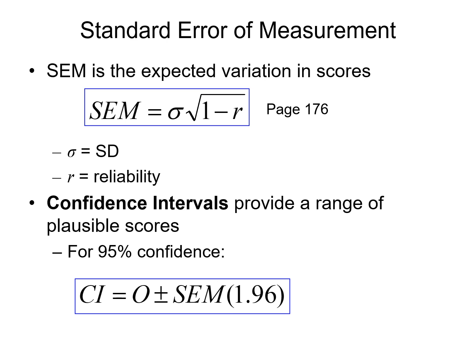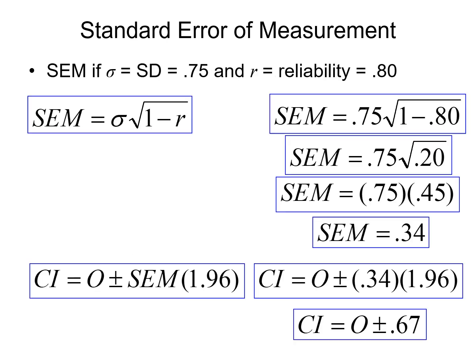So remember, 1.96 is an important number. It represents plus or minus on a standard distribution, 95% of scores are going to range within that. So we're basically calculating off the observed score plus or minus 95%, where does that score actually range? And obviously, the more reliable the test, the smaller this number is going to be. The less reliable the test, the larger this number is going to be. So again, we're going to go through an example where we actually calculate this.